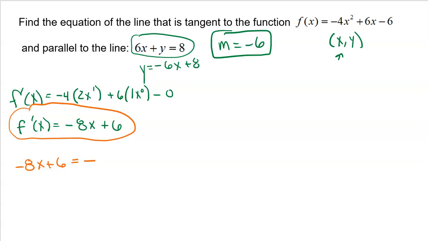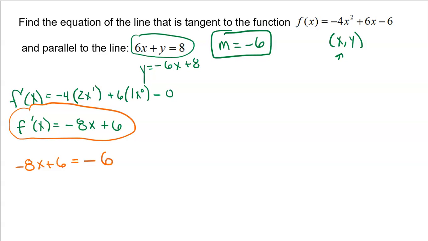But once again, I already know the slope. So what I could do is work this in reverse. If you think about what we did in part 1, fun with derivatives part 1, in all those problems, we needed to find the slope. So we plugged the given x into the derivative and we found the slope. But what we want to do now is work backwards, right? I know the slope is negative 6. I want to find the actual x value that would produce that slope on my function. That's the point of tangency.